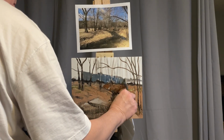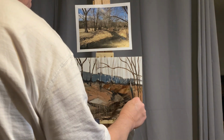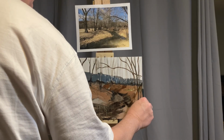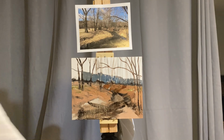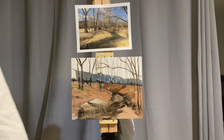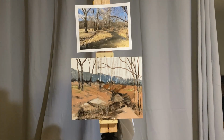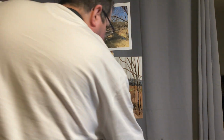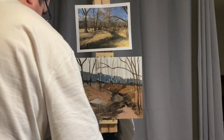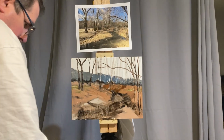Here is a dirtied up version of ultramarine blue with just a little touch of cadmium light. Again, I'm not trying to necessarily replicate the color that I see in the distant hills, at least not on this particular photo. And so hence the color doesn't look the same. But this will become obvious why I did it this way later on in the painting, when I come back in and I basically change that whole color to a distant purple. But I'm leaving bits of this prior greenish gray color alone, to provide a contrast in the tonal values in terms of their color.